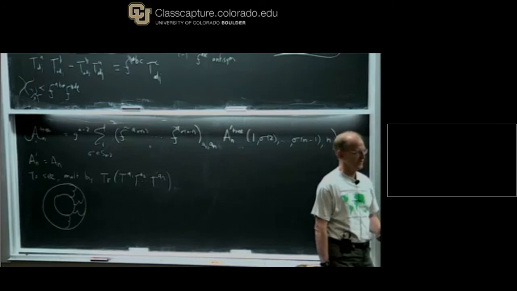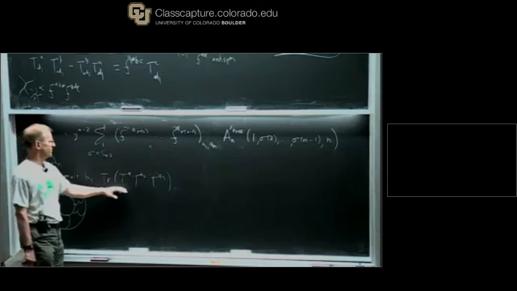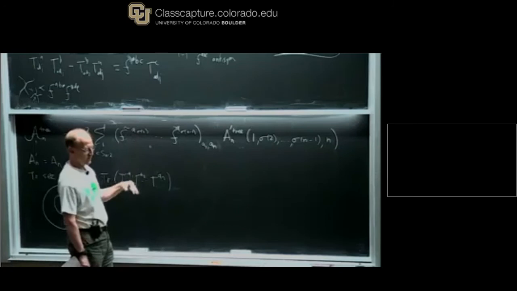Okay, so this is the same thing, and this has a lot of color indices on it. But it's still the same thing as it was in the other equation. So I could take both sides and perform the same manipulation on them. The manipulation I'm going to perform is to multiply them by this fixed trace, and then sum over all n adjoint indices that are connecting the two.